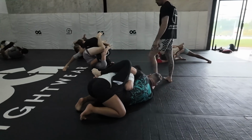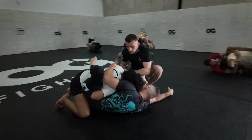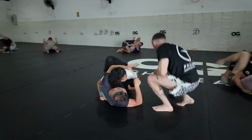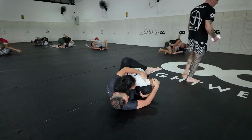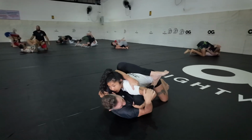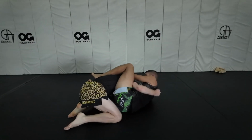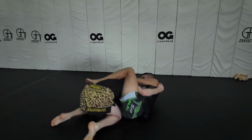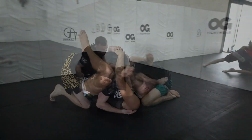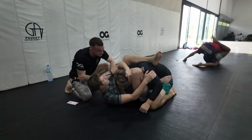From there. Your right knee needs to be inside. Mimi, put your hand on the outside. This is the position you need to maintain. No submissions. Got 1. Knee inside, and keep this arm isolated to the outside.